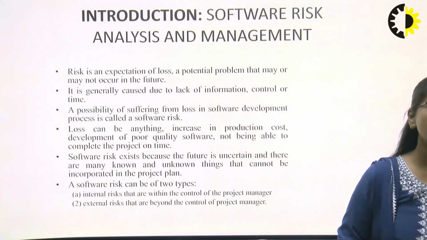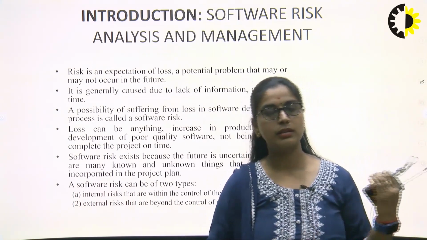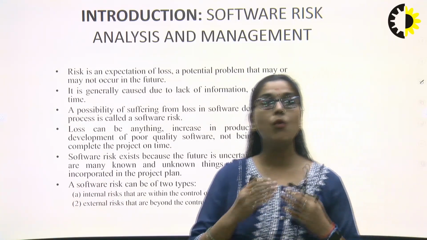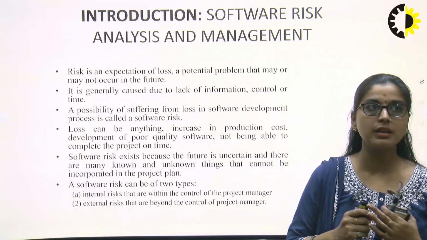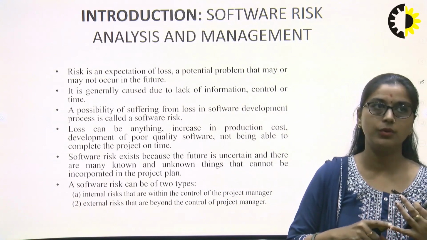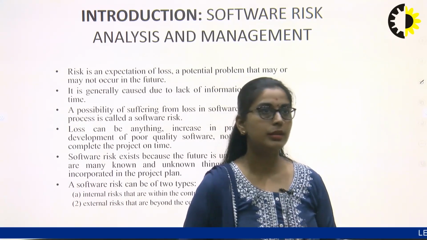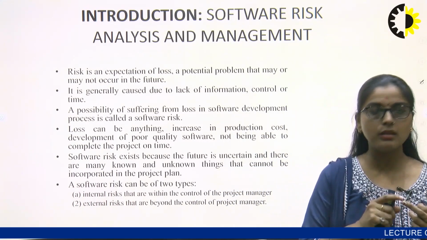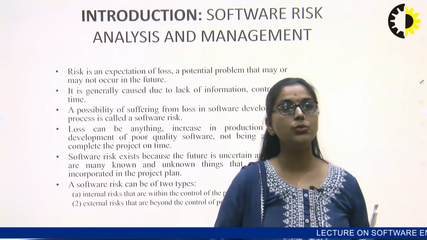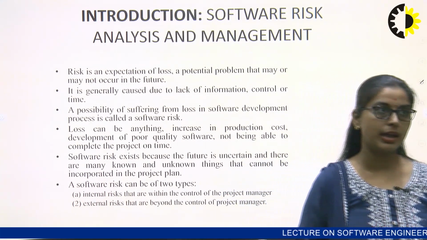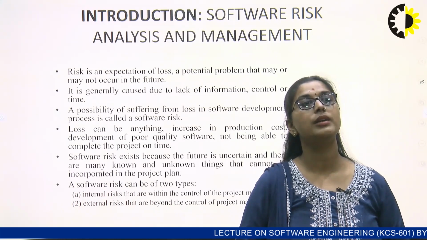Okay. Now the last part, after the maintenance and the discussion about the CASE tools: what are the risks, and what is the meaning of risk? Risk, basically, is the expectation of loss, a potential problem that may or may not occur in the future, but we are concerned about this particular risk. It is generally caused due to the lack of information, control, time. The possibility of suffering a loss in the software development process is called risk.